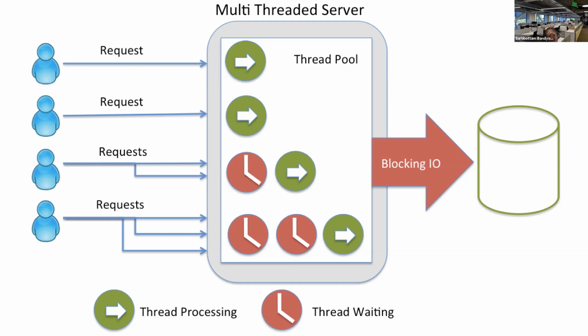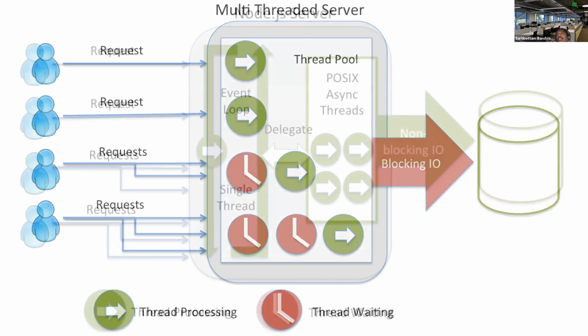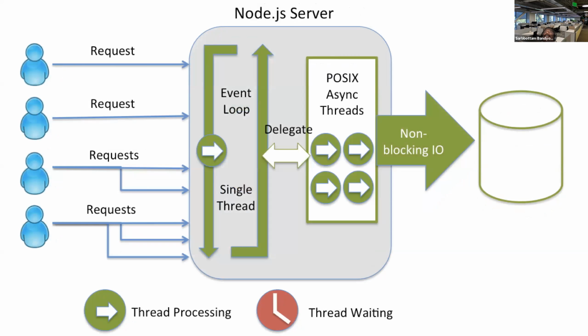So Ryan wanted to use something which did not have this limit. And that's why he chose V8 and JavaScript, due to its single-threaded, non-blocking IO pattern. And he created the Node.js server. There is no thread. Whenever the requests come, they get processed in an asynchronous manner. So when it makes an IO call, it is not going to block the single thread.